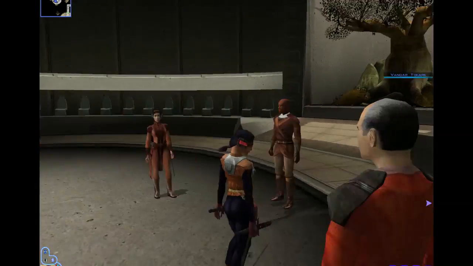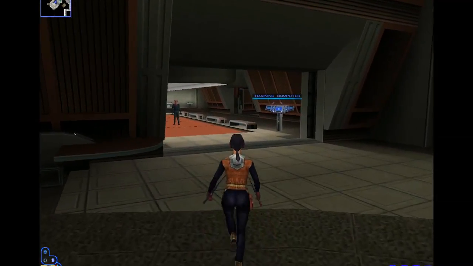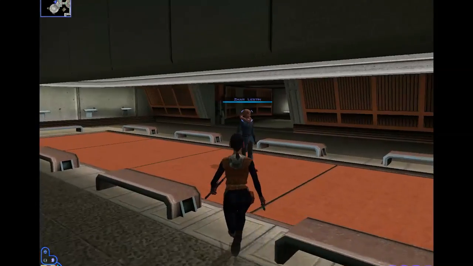My next step is to create my lightsaber, I think. I guess I do the workbench for that. Let's see. Or do I talk to Master Czar? Probably talk to Master Czar.